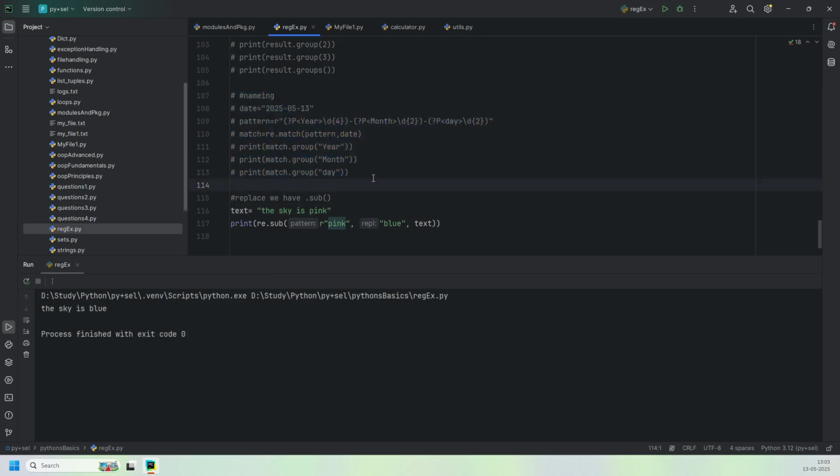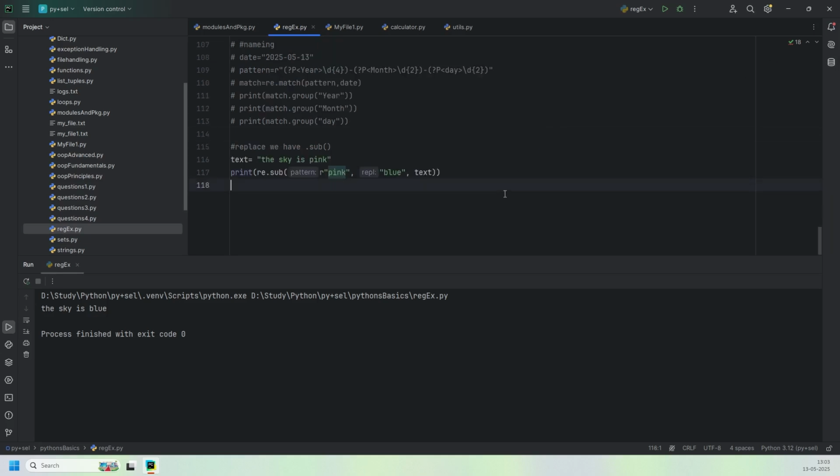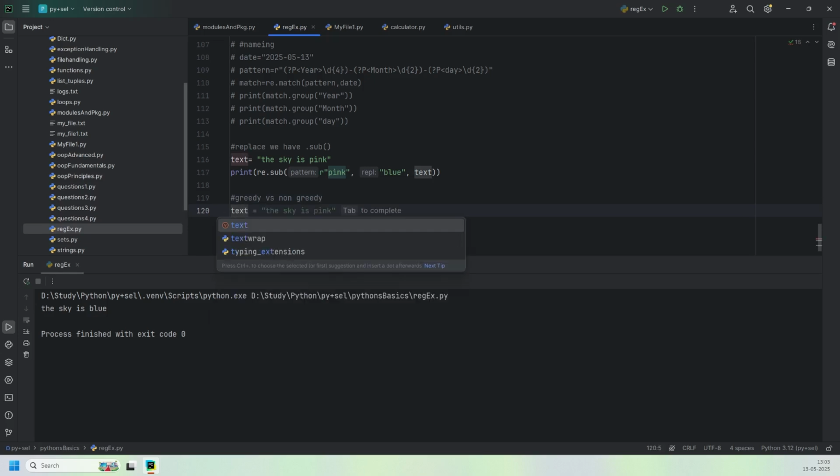Before this, we had seen multiple ways to find. So once you have found your string, you can use the sub method to replace it with some other string that you want. One more topic inside this is greedy versus non-greedy. Now let's say you have HTML code. Let's say you have a text P, a paragraph basically. It says hello, slash P. Again a P, says world, again a slash P.